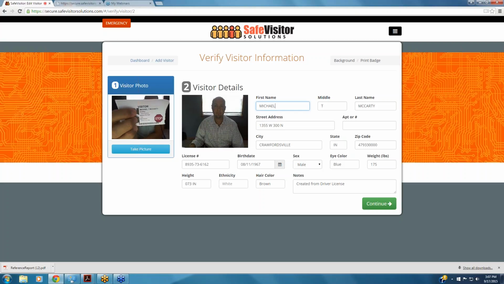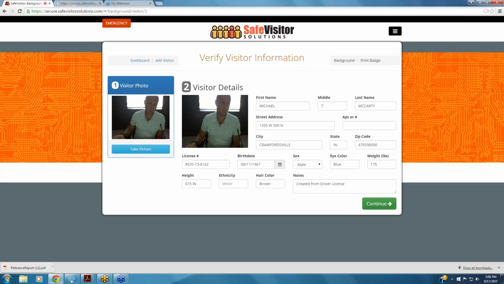So if you had a temporary visitor come in today and they try to re-enter your building tomorrow, it is going to be obvious that this temporary ID pass is expired and they're not going to be able to re-enter the building. It's also got a barcode at the bottom, so as they exit, they can simply scan that temporary ID as they're leaving the building. The importance there is you also have all this information historically on visitors. So if you need to go back and determine when somebody was in a building, you can run historic logs here.